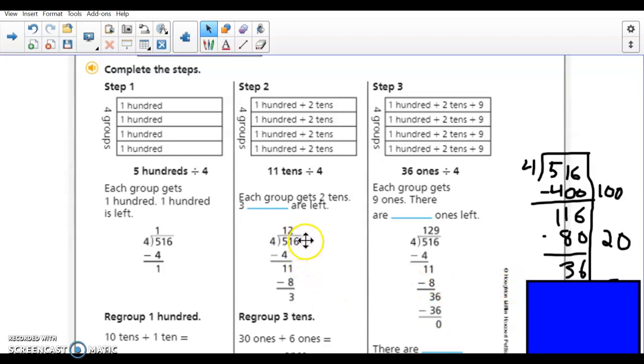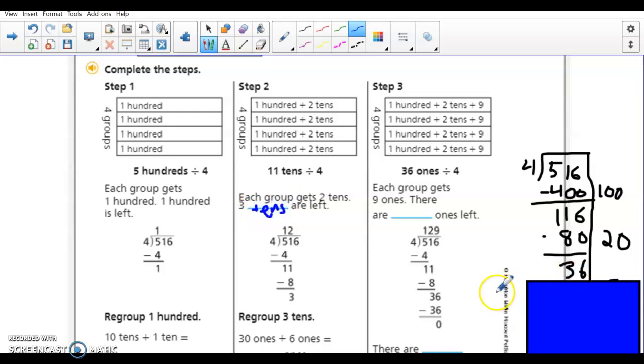They have their 6, their 1s, up here, and so their 3 is right here. Then what they did is they said, oh, well, each group gets 2 10s, 3 1s, or 3 10s are left over, right? On this line, we would say, oh, there's 3 10s left, so we have to use them in our next number. That's where they have their 36, because they had 6 ones and they still had 30, or 3 tens, left over. And we did the same thing.